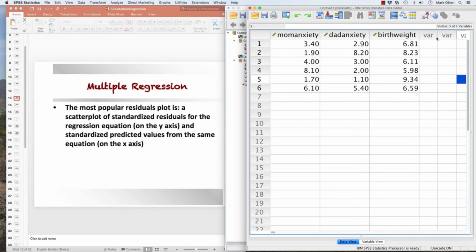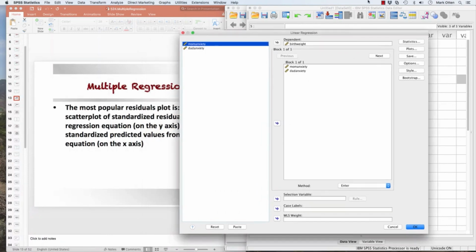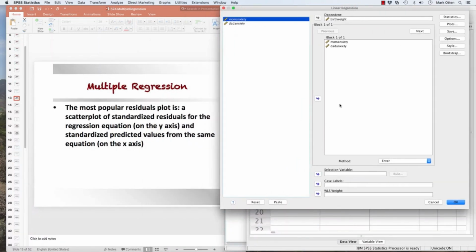All right, so I need to show you how to get those residual plots in SPSS, or at least the one with the standardized values, which is the one that most often gets interpreted in the literature. So we're back to the data here. I'm going to go to Analyze, Regression, Linear and go back to where I was before. In fact, you can do this all in one step. I just wanted to separate them a little bit to highlight the different points of it. So we're actually going to go back to this a couple times more before the end of this very long, well, no, hopefully very exciting and straight to the point video. All right, so we're back to the regression here.